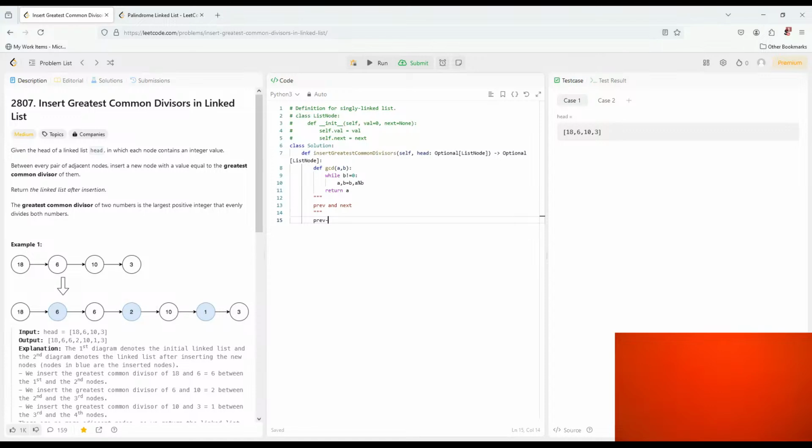So previous will be head, then next. I don't like naming a variable next, because next is a keyword iterator in Python. I haven't decided what would be the best name for next. Maybe let's call it NXT, right? NXT equal previous next.